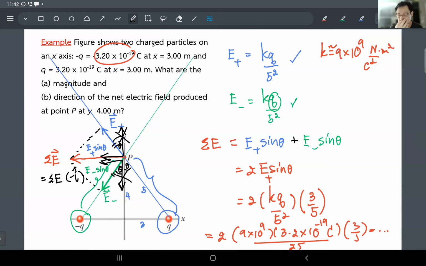The only agreement that you have to agree on is positive charge generates the field pointing away from it. Negative charge will generate a field towards it. And now you use this to draw the vector diagram and try to figure out the net vector summation from those electric fields generated in your system. Not bad, is it? I think it's quite doable, I guess.